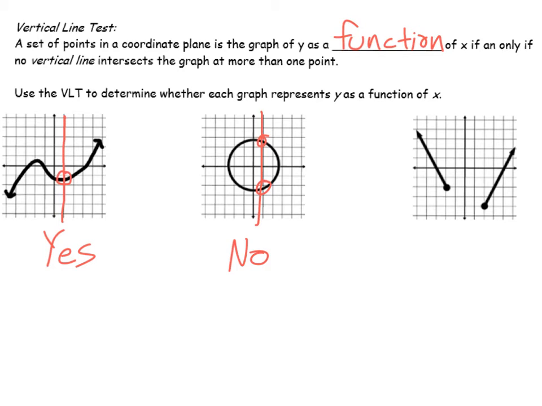Right here, both of those look linear, right? It's got two separate lines going different directions. The fact that there's a gap in the middle is okay, right? I can have a point where it doesn't touch it at all. That's okay. To pass the vertical line test and call the graph a function, it just can't touch the vertical line twice in the same spot, okay? So everywhere I draw that vertical line, it can touch it once, okay? It's okay if there's gaps, okay? 1 time, 0 times. Either way it works.